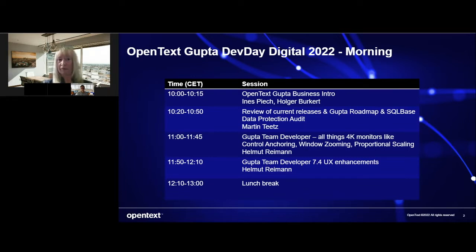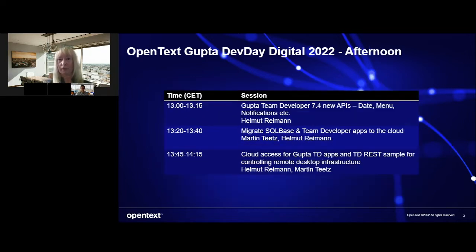Then we have a quick lunch break, and then we continue the day with another Team Developer 7.4 session around new APIs, date and menu notifications. The next session in the afternoon is where you learn what to do if you need to move your SQL-based server and your TD apps to a new server, for example, but also if you want to move your application to the cloud.